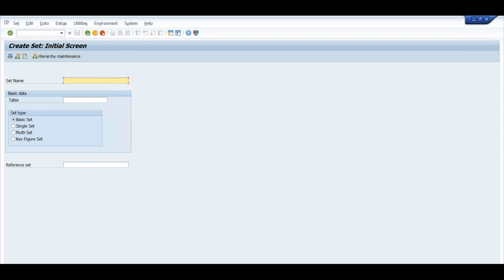If the set contains only 10 values in development but 50 values in production, whenever you move a transport request from development to production, the 50 values will become 10 values. It means it will overwrite; the entire information will be overwritten.